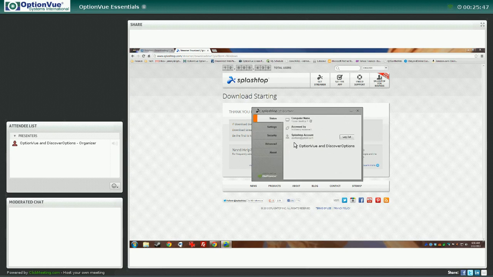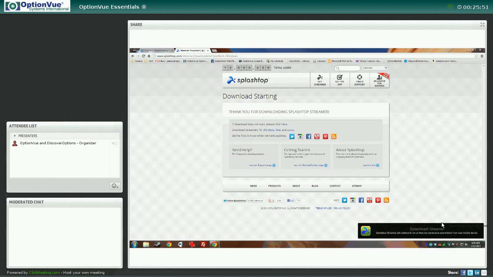Okay, we're all set as far as this goes. So we're going to close that, and it just pops up this box one time to remind you that even though I hit the X, it's actually still running. We can see that because this is their actual logo. Splashtop Streamer is ready, it says in the bottom right in my system tray.